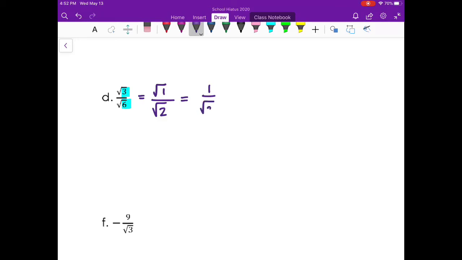Well, again, we want to create a perfect square. We don't have to multiply by the same number, but usually that's the quickest way to find the number that will give us a perfect square. So we're going to multiply by radical 2 on the top and the bottom, giving us radical 2 on the numerator and radical 4 on the bottom. We'll take the square root of 4, which is 2, and put it on the bottom, and then we have radical 2 on the top.